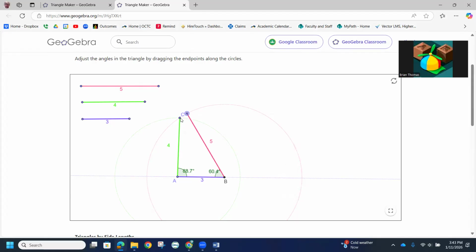Let me get these out of here again. So that comes there. I bet you wonder if I can get that there. I just don't have it steady enough. It's about as close as I can get. But notice how 88.5 is really close to 90. So if you have three line segments, you can create a triangle. The catch is two sides must always add to more than the third side. So we have to pick up on that as we move forward.